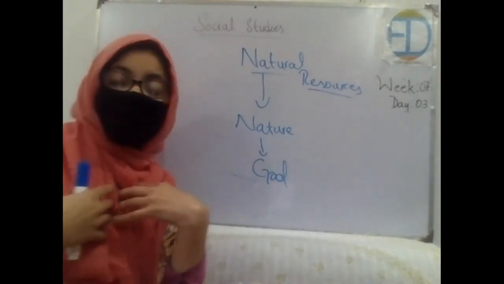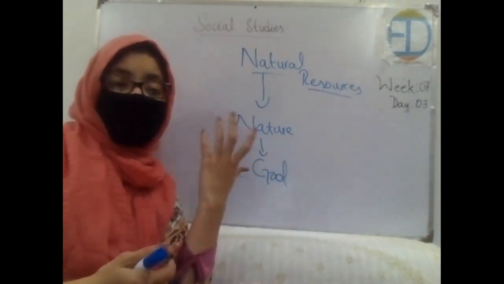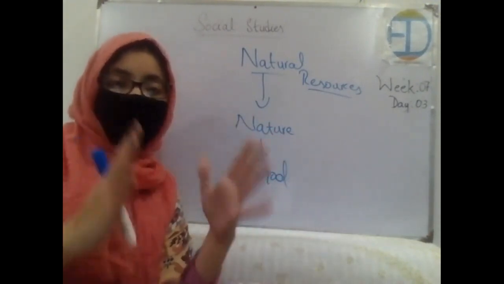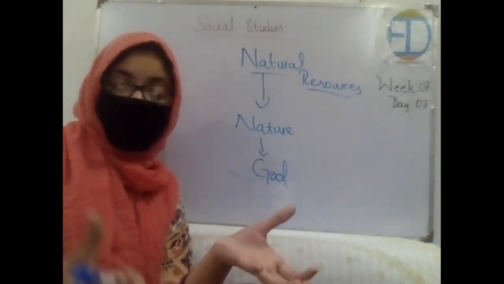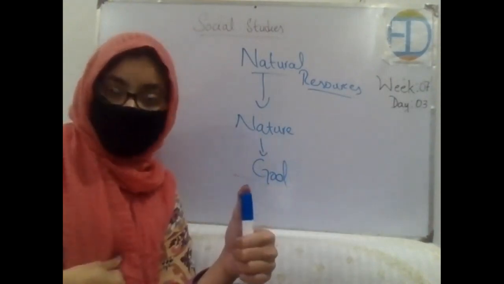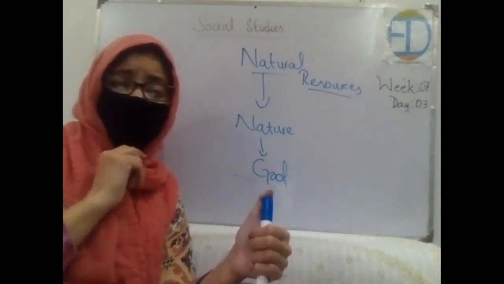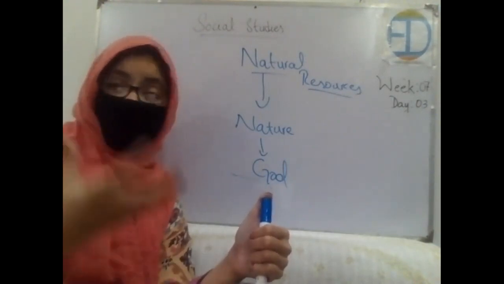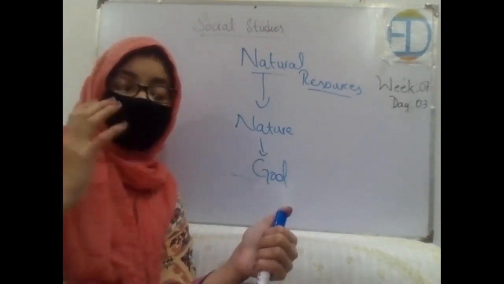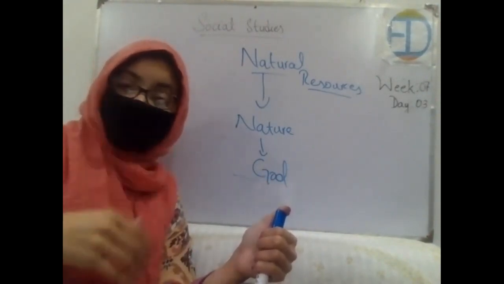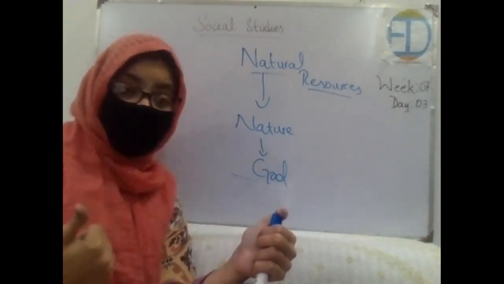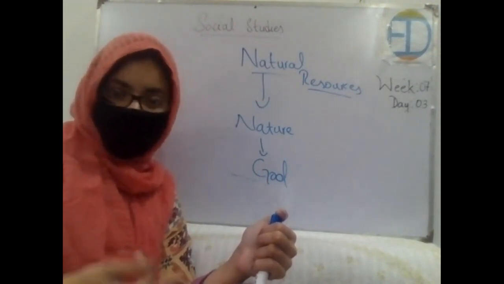We created it. Similarly, let's say we talk about something else which is natural, oil, for example. Oil is given to us, it is provided to us by Allah. We take it out from the wells, right? Now what do we do with that oil? We run a lot of factories, we create a lot of things, we run a lot of machines, we use that as a fuel in our vehicles. So these are all man-made or human resources. Why? Because we are taking advantage of that natural resource, right?